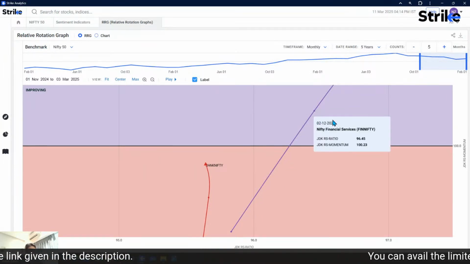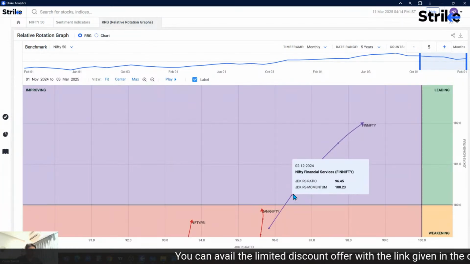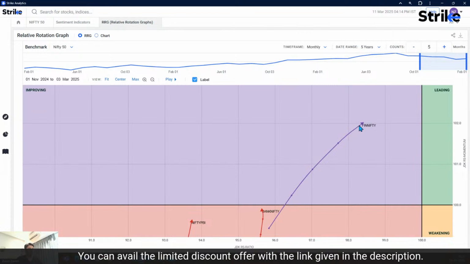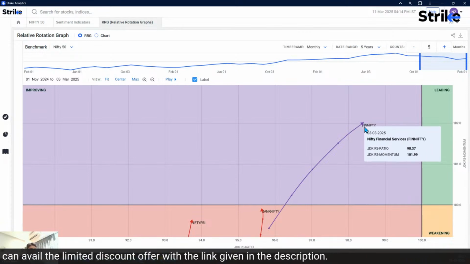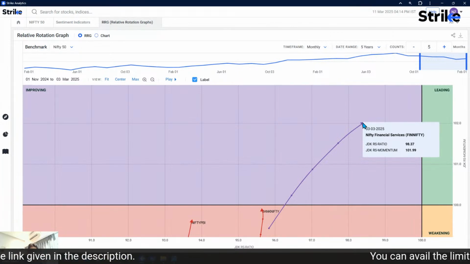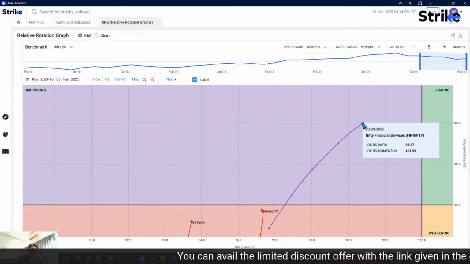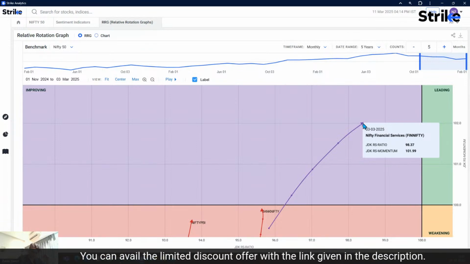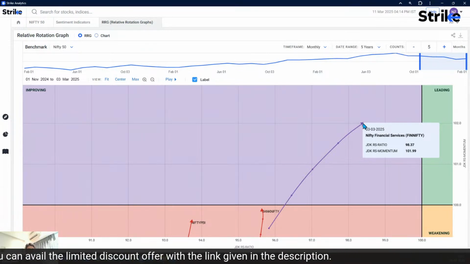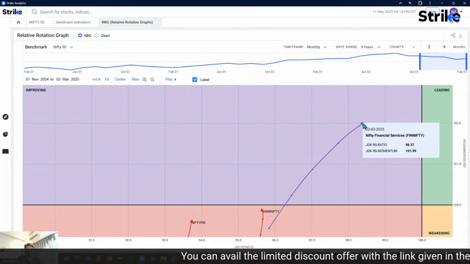Basically the arrow has gone up from November, December, January, February, and the current month, which has started from March. The date is 3rd March. The first trading day of this month was 3rd, and that's why the label is 3rd. The data is updated up to date. Just to mention, the label is the first trading day of that particular month, and if it is a weekly chart, the first trading day of that week. That date is written over here.